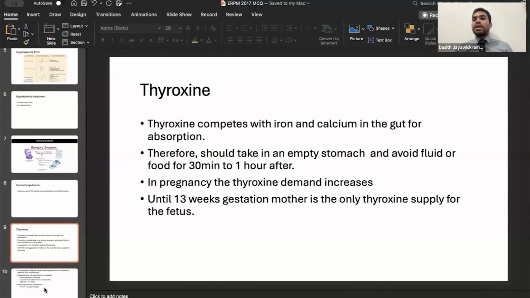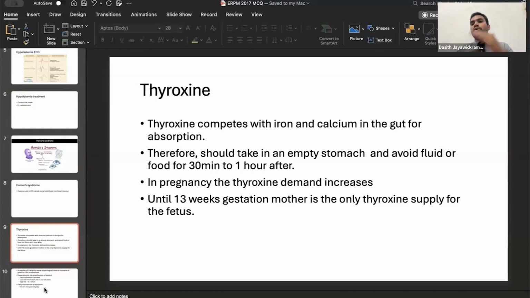When is the best time to take thyroxine? The best time with an empty stomach is when you wake up in the early morning. As soon as you wake up, you have not eaten for around 6 to 8 hours, so the stomach will be completely empty, unless you have some kind of gastric outlet obstruction. That is the best time to take thyroxine, at a uniform time. If it is 6 a.m., the patient should wake up at 6 a.m.